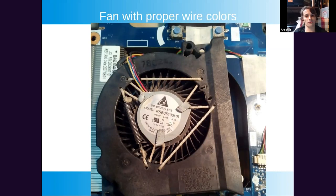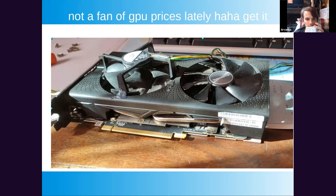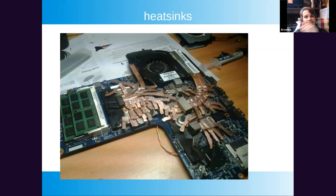Fans are definitely reusable, especially if they have color-coded wires. If you don't have color coding — all wires are the same color — schematics help, or you can do some multimeter probing: figure out internal ESD diodes, try spinning the fan to generate a voltage, that kind of thing. If you miswire the fan and accidentally send 5 volts to the wrong pins, you're going to fry it — that's a pretty consistent experience. But once you've identified the pinout, you can reuse the fan however you wish.